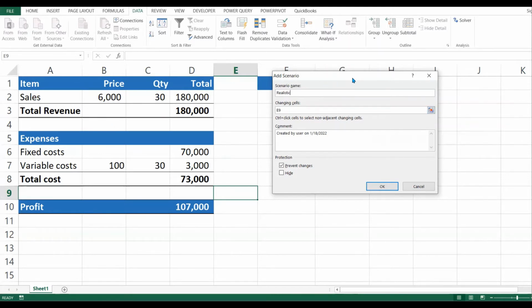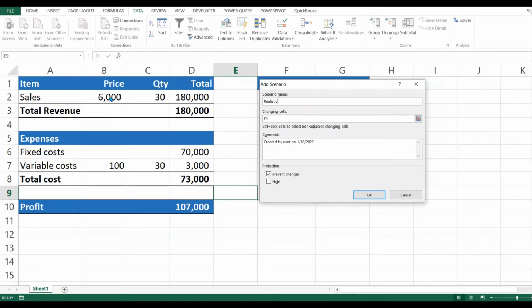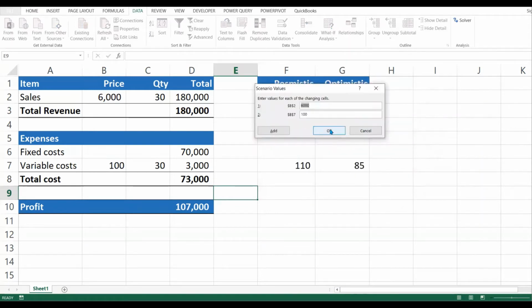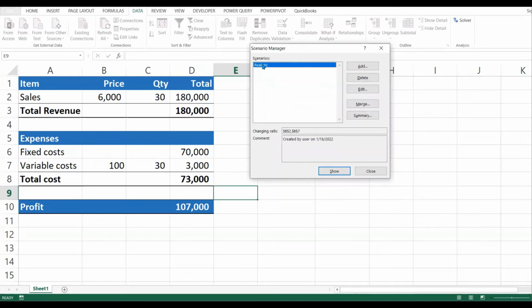As I've discussed here, I'm changing the unit price and unit cost. So I'm changing this cell here, comma, and this cell here. So you enter them there. Those are the cells changing. The rest are constant. Others are giving me a result. So say OK. And then say OK. This is our realistic case.